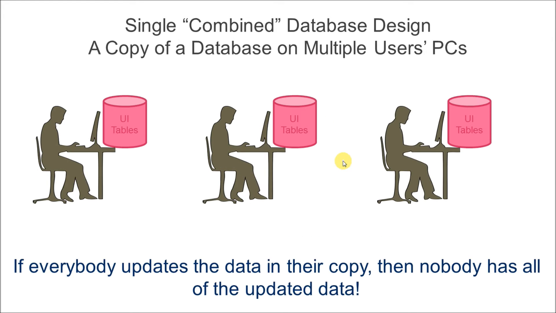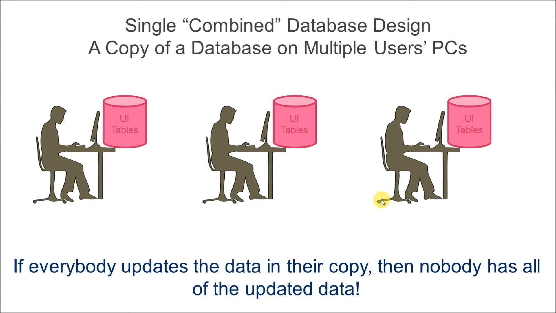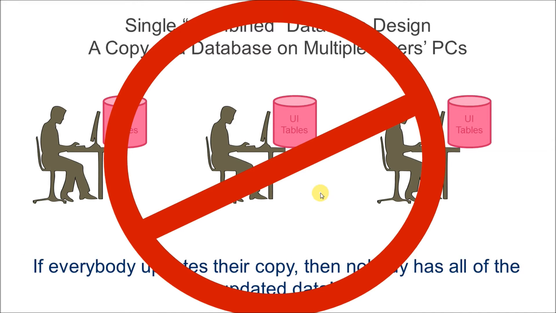Moving up in complexity, you could put single combined databases on multiple machines. However, if one person updates data in their copy, the other users can't see that changed data. If another user updates her copy, neither of the others can see it either — and now you've got a mess. Don't try to fall back on replication, because replication has been deprecated since Access version 2013. Please do not do this — if you do, you are not allowed to be a member of the Cool Programmers Club.